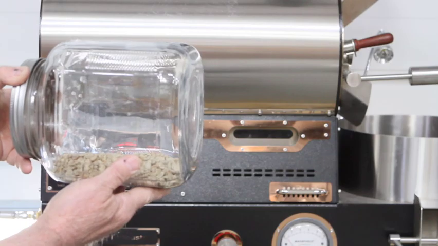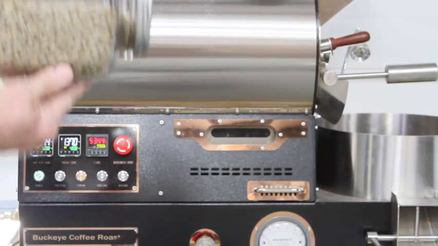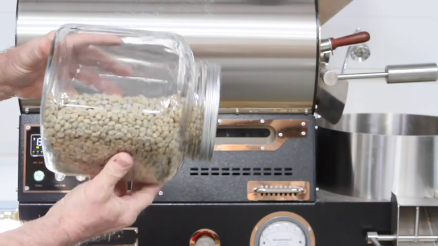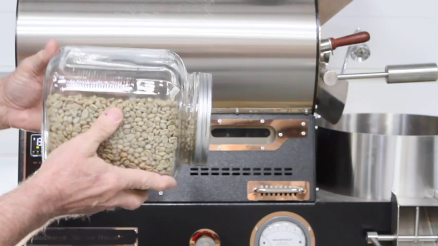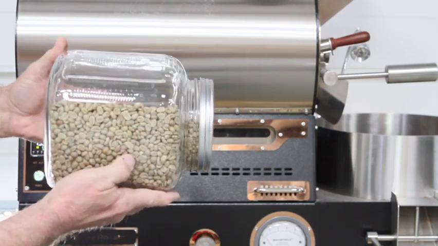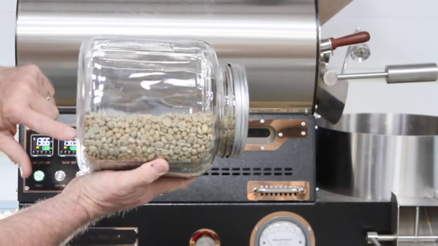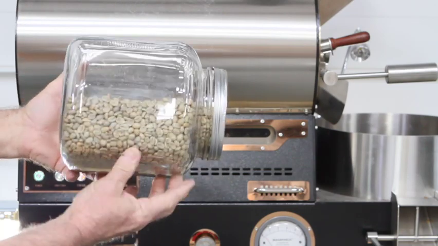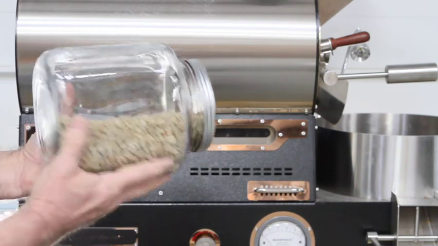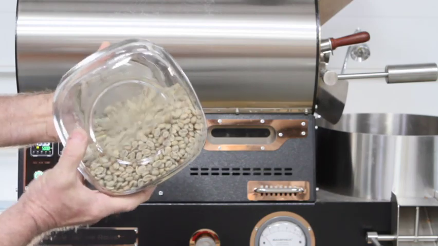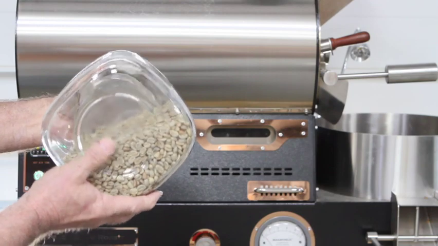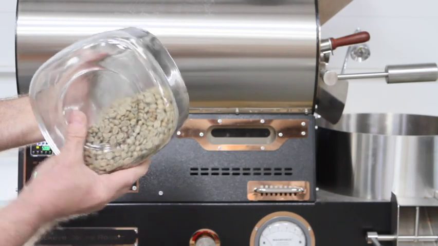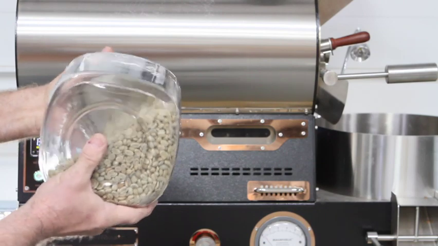Now imagine this is five pounds in your drum and it's turning at the same speed, which you always want your drum to be set at about 80 percent. In the window you see it tumbling at a 45 degree angle. You can see there's a lot more beans that are not exposed to the air, and the only time they're going to be exposed to the air is when it's tumbling. And even then, a big mass is always going to remain somewhat buried. Well, when the chaff starts coming off, if there's not enough air going through the drum to pull it out, some of it's going to drop into the debris tray. And the more that drops in the debris tray indicates that your airflow is too low.